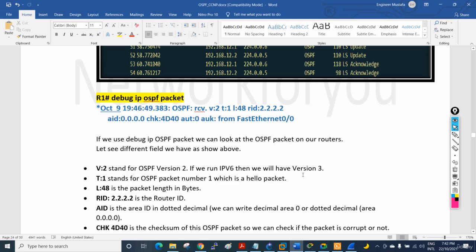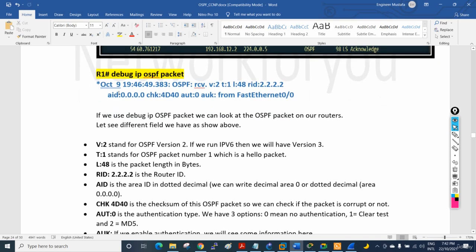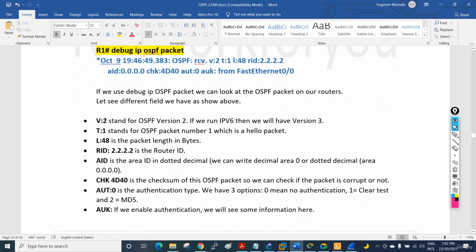If you see, I already wrote in the notes the packets we are getting if we debug ip ospf packet. v2 means version 2, t1 means the packet number, L48 is the length of the packet in bytes, and RID means router ID. Same as mentioned, area, and this is the checksum, which checks whether the packet has any issue or everything is good.